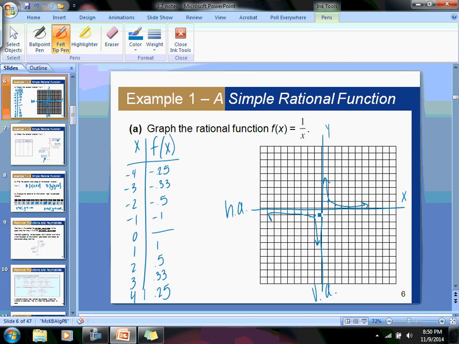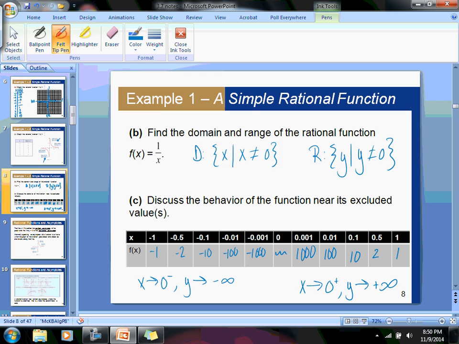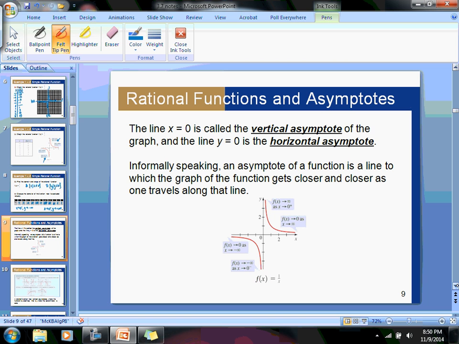That as I get into these values here, these really small negative values or these really small positive values, the graph is going to get closer and closer and closer to 0, but never actually get to 0. So that just verifies the behavior of our asymptotes. So, like I said, in that graph, the line x equals 0 is going to be called our vertical asymptote, and the line y equals 0 is our horizontal asymptote, because that was the parts of the graph grid that our actual graph never touched. It got close to it, but it never actually touched it.